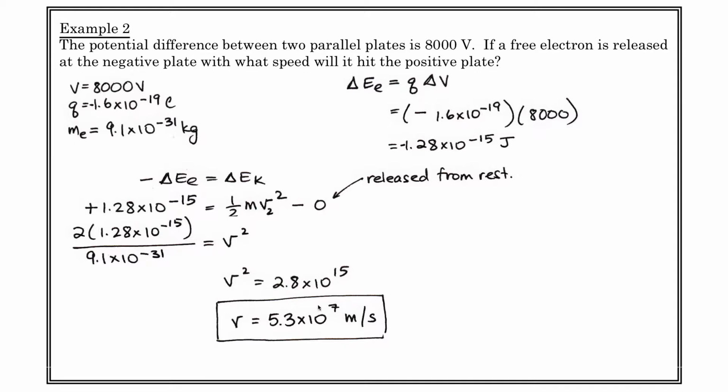Now, if it was more than 3.0 times 10 to the 8th, we might have a problem, because that would mean the electron's moving faster than the speed of light, which is not possible. But this, in fact, is safe, and so we're okay. Again, we're going to do lots more problems like this, where we've got parallel plates and things moving in between them. So that's another type of problem we're going to see. And that's it for section 2, or part B of this lesson.